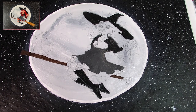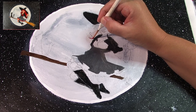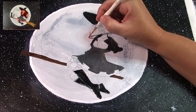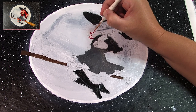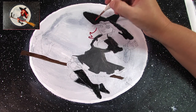I know I say it a lot, but it's your painting. My red is very thick. I'm just going to go along the outline of her hair. Now I have very thick paint and it looks like it's drying, so it must be an old tube, but I'm going to continue because I'm a cheapskate.